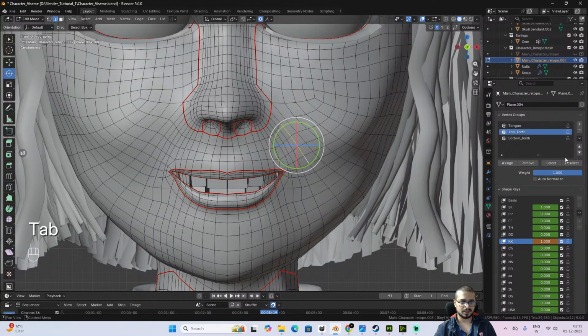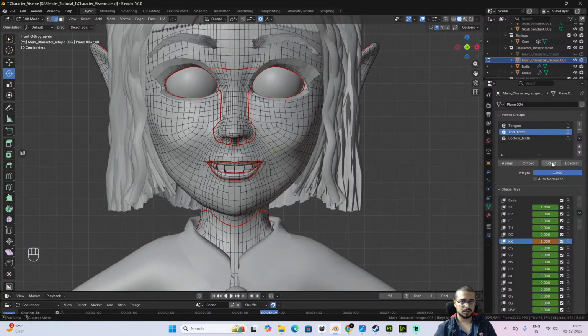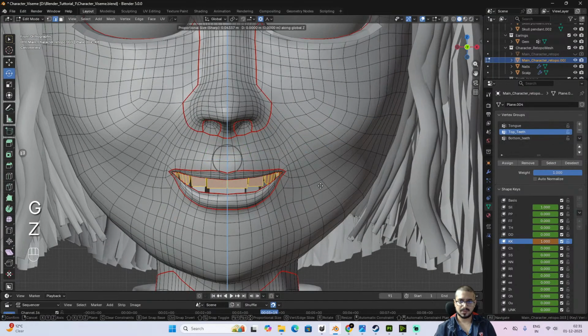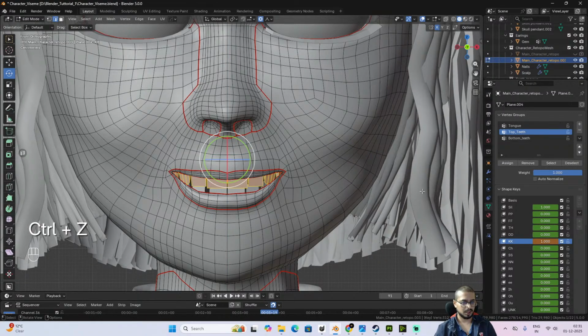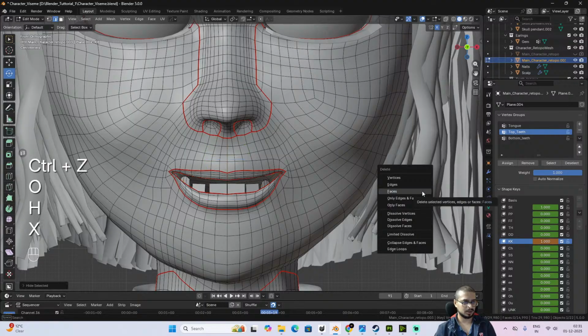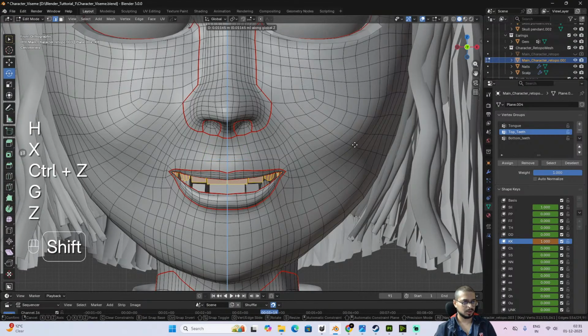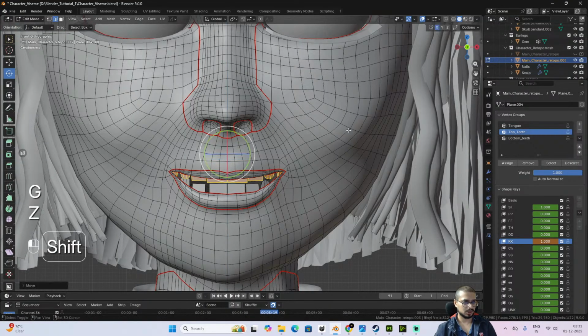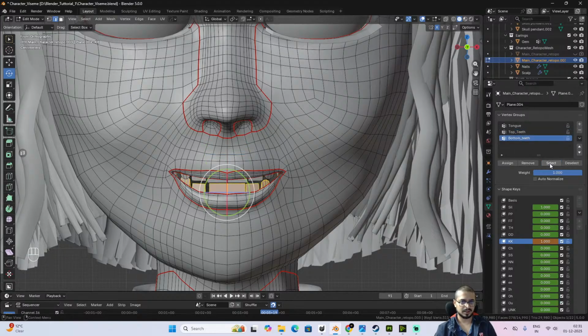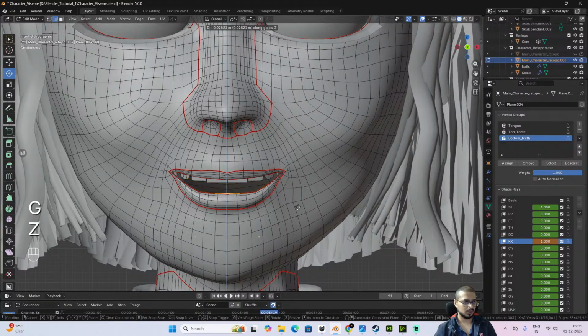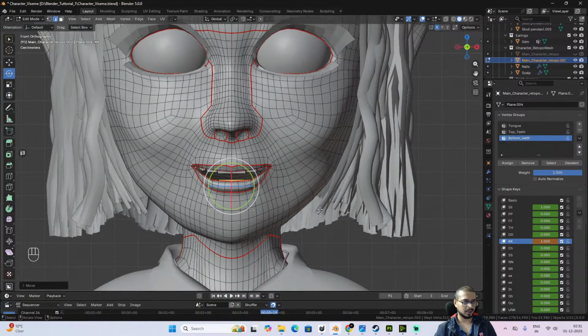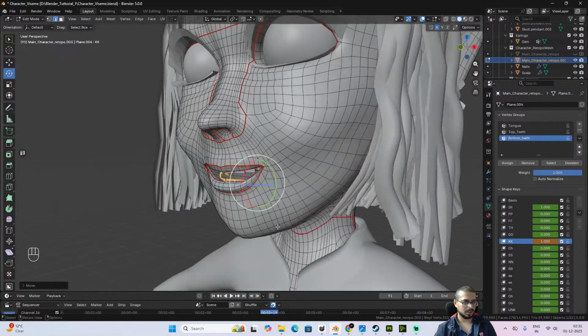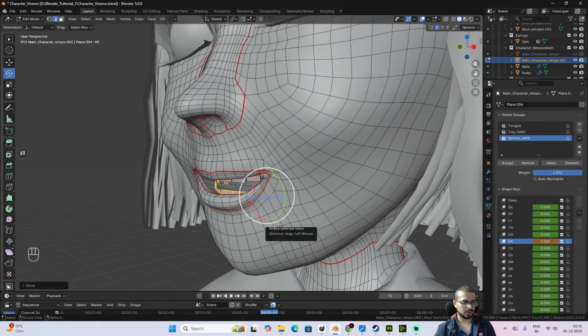First of all, select the top teeth, move them up to somewhere like this. I'll turn off the proportional editing. To somewhere like this, and now the bottom teeth. I'll select them and move them down to somewhere like this. And I can move them back also a little, GY.